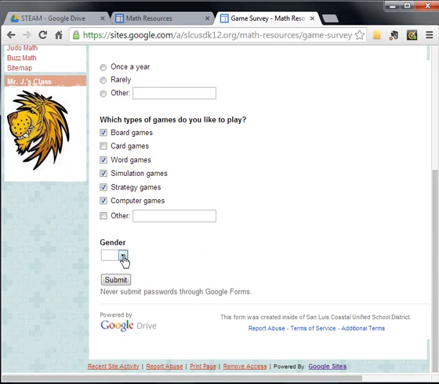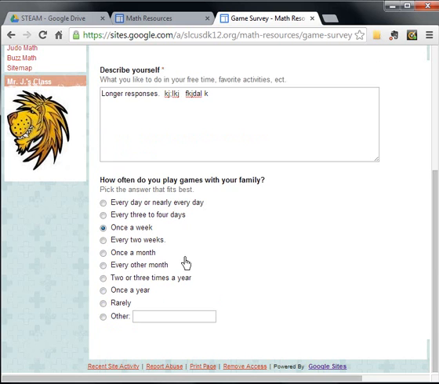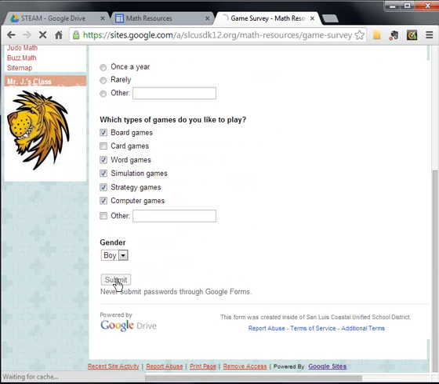Finally, we have a drop-down box. And I like to use the drop-down box if I don't want my form to get too long, and if there's a short, only 2 responses or so, that's when I like to use it. It's just a style preference. And once again, only one response may be given. And then here's the submit button. When the user is finished, they click submit.